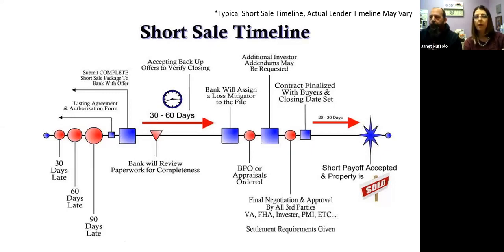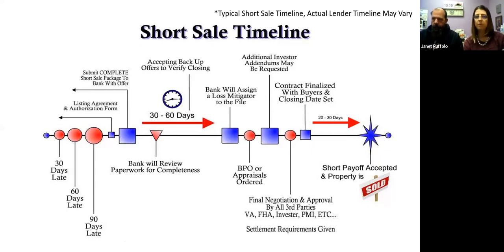Then from there, we have an offer right away, or it's on the MLS and we're looking for that offer. So once there's an offer, then the whole packet goes to the bank, because the bank has to have an offer in order to determine the value of that property.